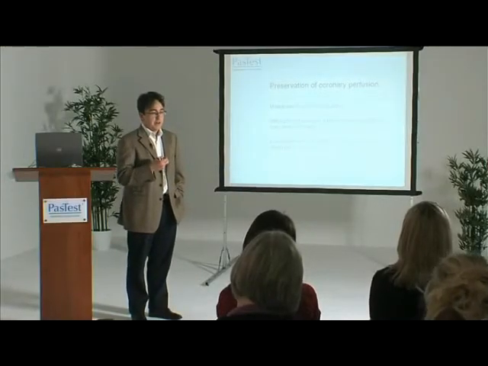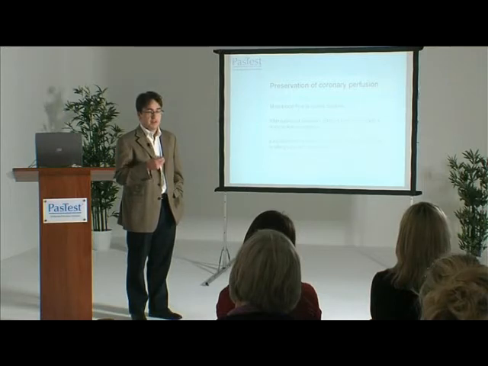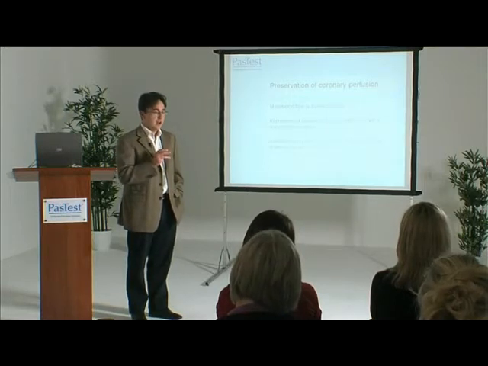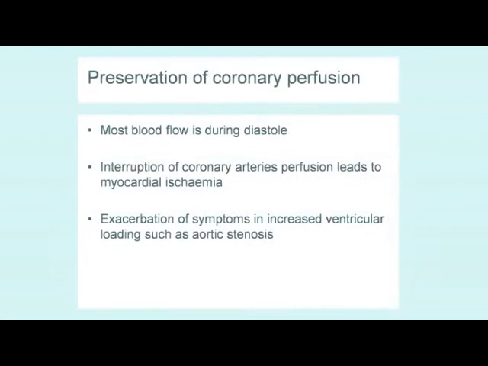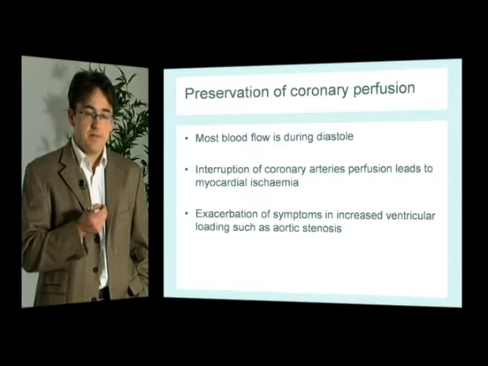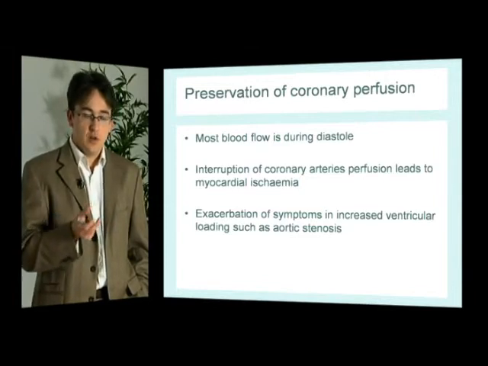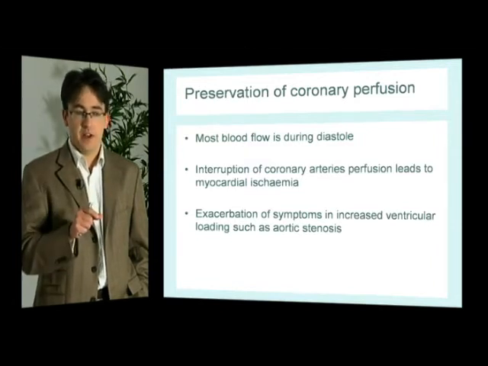So with any valvular abnormality, or indeed with any arrhythmia, one of the main reasons that subjects get angina-type symptoms in the presence of normal coronary arteries is the normal homeostatic regulation of coronary blood flow becomes disrupted. Coronary arteries, unlike normal systemic arteries, get most of their blood flow during diastole and not during systole. So circumstances which arise to alter this delicate balance can leave people with an inadequate supply to their myocardium and result in angina or dyspnea.